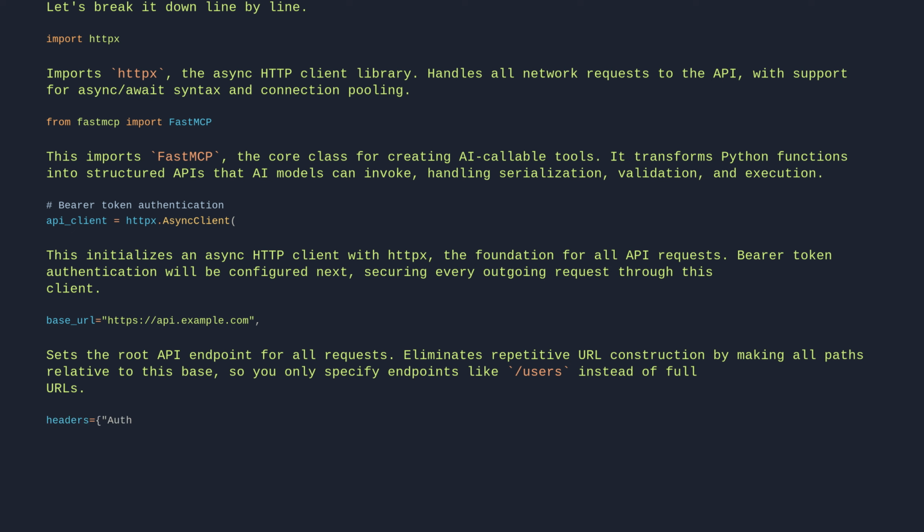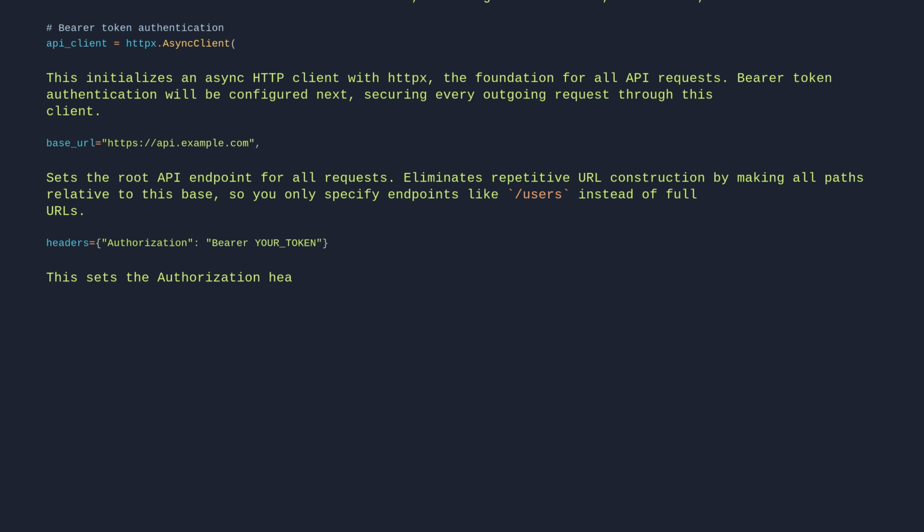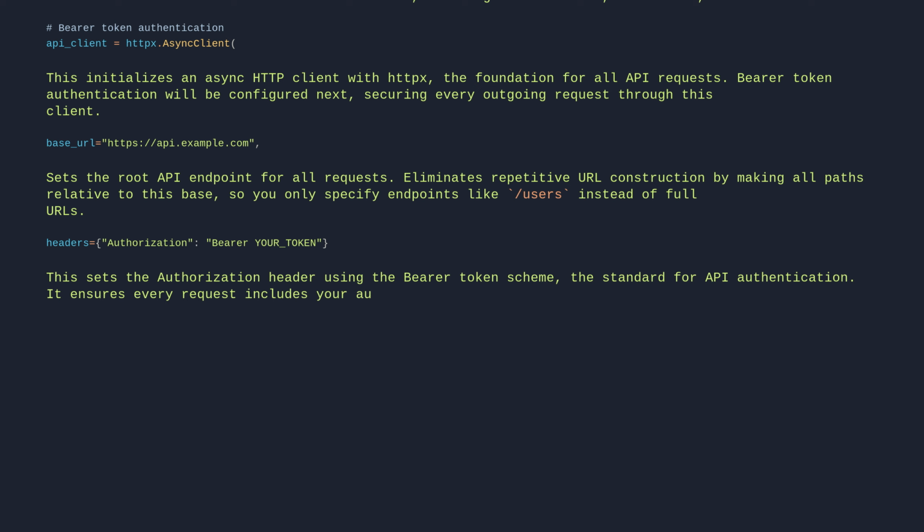headers={"Authorization": "Bearer your_token"}. This sets the authorization header using the bearer token scheme, the standard for API authentication. It ensures every request includes your authentication credentials, preventing unauthorized access to protected endpoints.